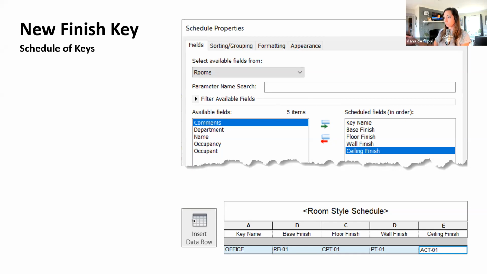And we can have all of these finishes included or just some of them. Maybe the only thing that differs between these groupings is the floor. So thinking about what is actually going to differ from group to group is somewhat important when you're creating these finish keys.